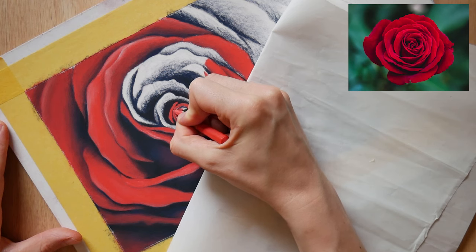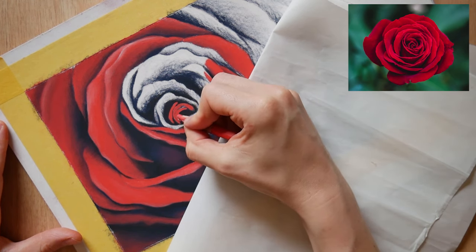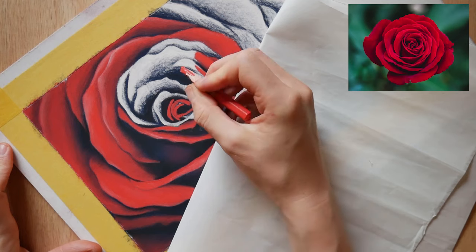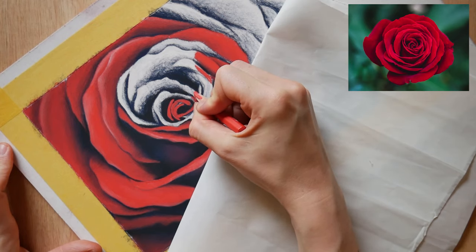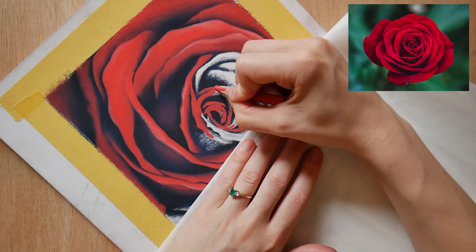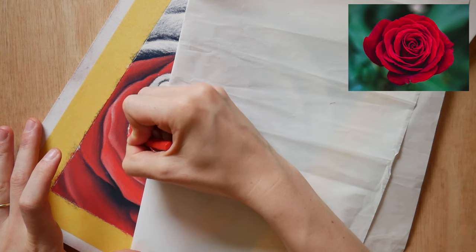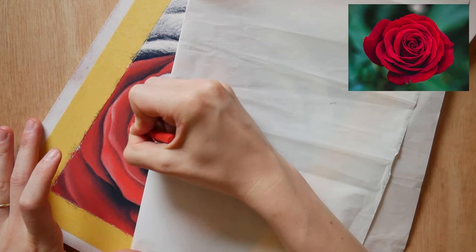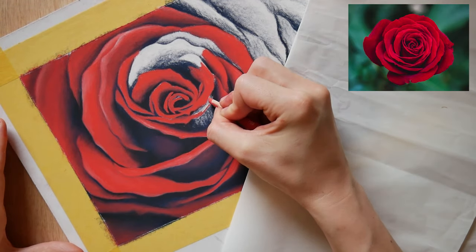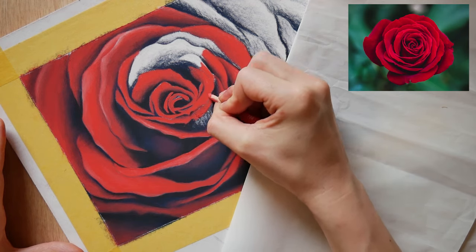What I'm going to do to fix the sloppiness I'm creating in here is sharpen up the black and use it to go back in, pick out the details I want to keep, and then work over the top of the details I don't want to keep. Because I'm working with such a tiny pencil I'm going to have to go in and neaten up all of this work. It looks incredibly flat at the moment and that's not really what I want, even though we are only using four pencils — I should still be able to get a better 3D effect as you can see from the rest of the petals.